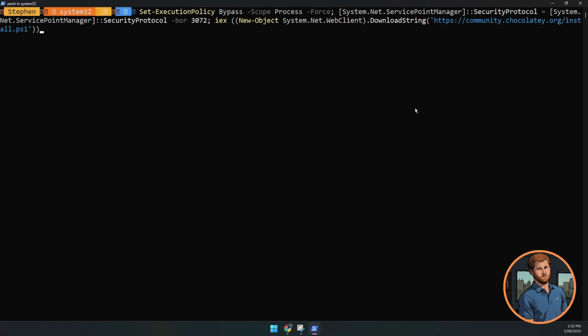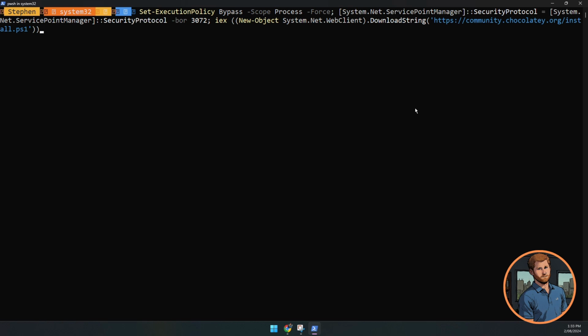So we've got Set-ExecutionPolicy, so this is sort of the security level for the rest of the command. Bypass says to allow the script to run without any confirmation prompts. We set the scope as Process, which means this only applies to this specific process, and Force means to do this all without asking for confirmation. Then we have our Set System ServicePointManager, and we set that to -bor 3072. This is just a really fancy way of saying that requests should use TLS 1.2.